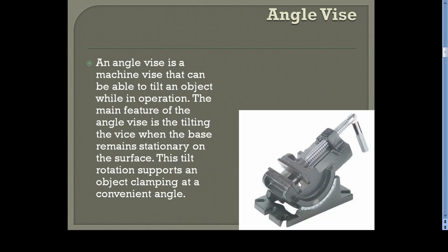This is an angle vise. It's similar to the plain vise, only the thing is here we have a swivel base, which can be tilted. That means the angle vise is a machine vise that can be tilted while in operation. The main feature of the angle vise is the tilting of the vise while the base remains stationary. So this is the base of the vise.